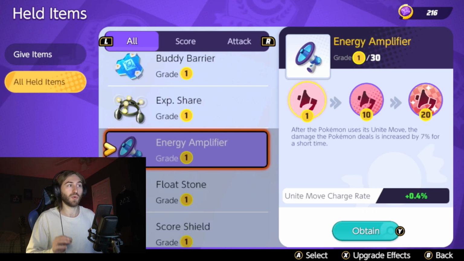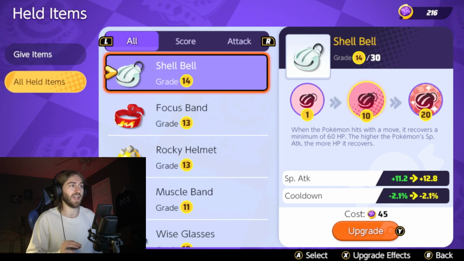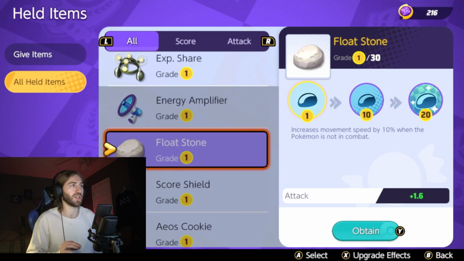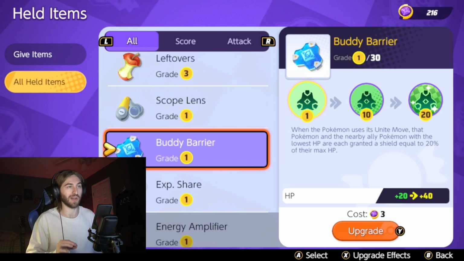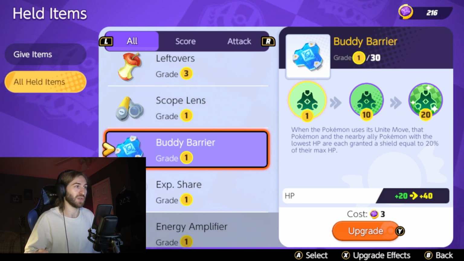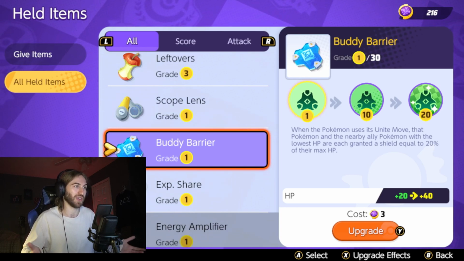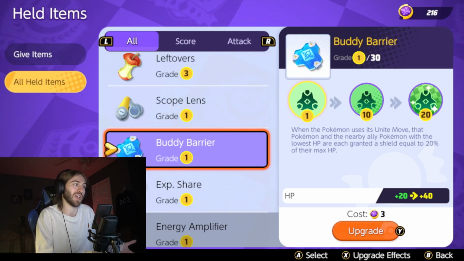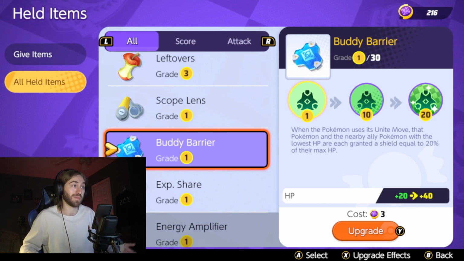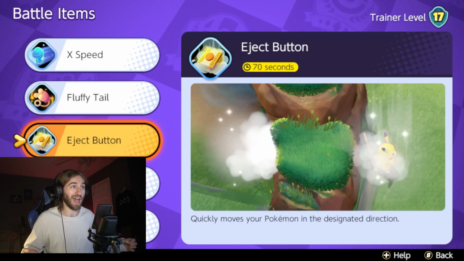Now, I've also heard of people using Score Shield with Blastoise, and people were also using Buddy Barrier with Blastoise. As you can see, I don't have any experience using these items, so I can't say if they're any good with Blastoise or not. I've just heard people use them, and they say it works really well for them, so that's another thing to keep in mind. And so now for the best battle items.